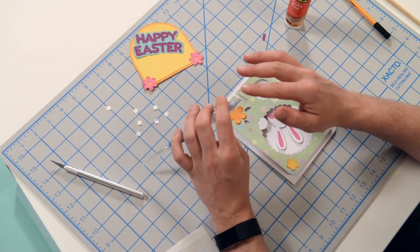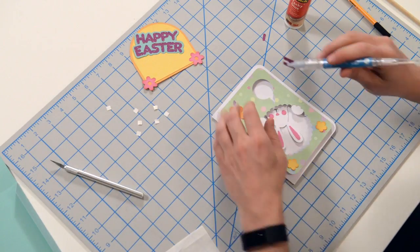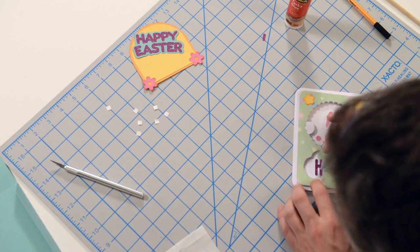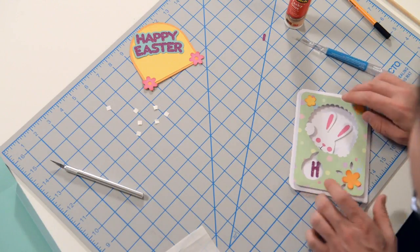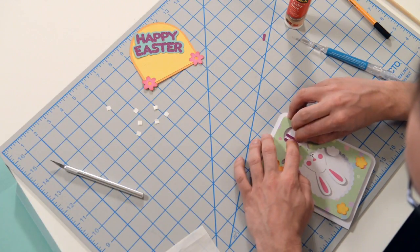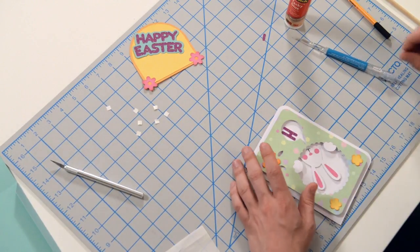I put a little bit too much on there. Okay, and let's place that right in our little speech bubble. I'm going to have to get my head in here just so I can see this better. Just try to center that as best as you can. I think I probably brought it up a little bit too low. There we go. There's our H.